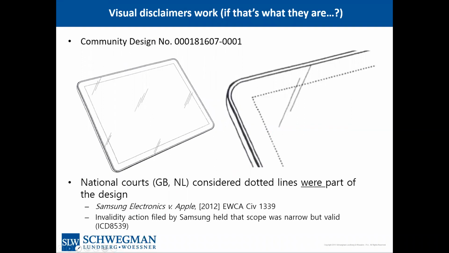And then an odd case where national courts have considered the iPad registered design. So this is part of the very large global litigation between Apple and Samsung. There were dotted lines on the screen of the iPad, indicating the screen area, and these were held by these courts to be part of the design, not disclaimed features. So it really can be a bit of a lottery what the courts do with your language when your only language is this visual disclaimer language, and you're not allowed to say anything effective in words.